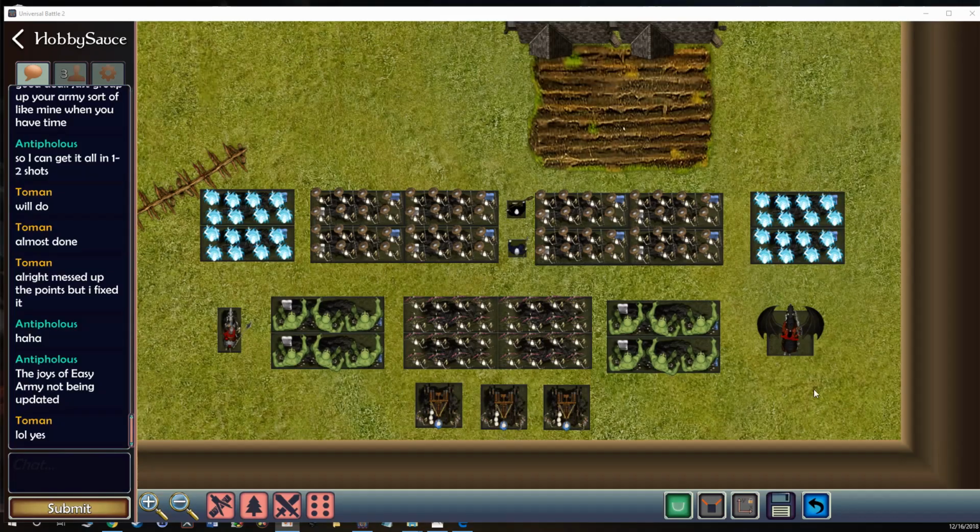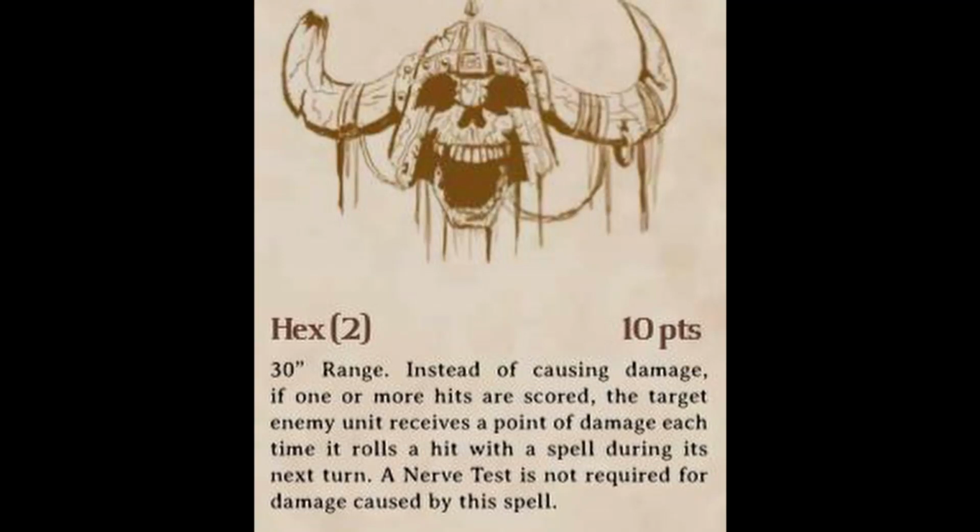And then he has a Revenant King on Worm over here. He has Hex, which is a new spell. You get 2 attempts, you cast it on enemy casters, and if you're successful on the enemy caster, it will hurt them the next turn. Anytime they get a successful hit with one of their spells, they take a wound, so that's nasty.